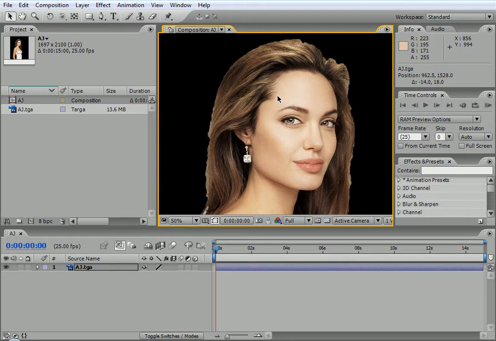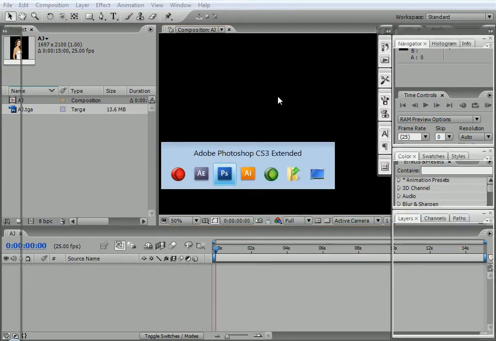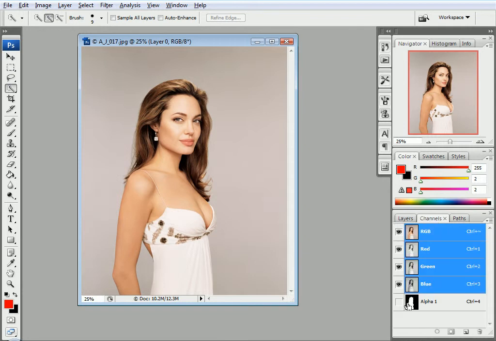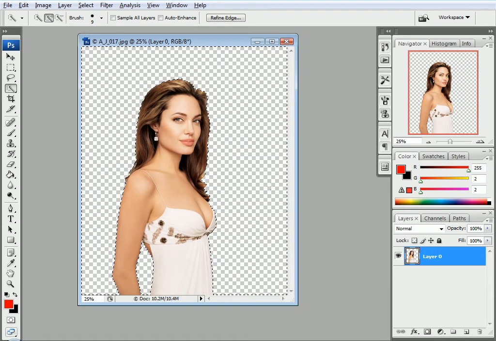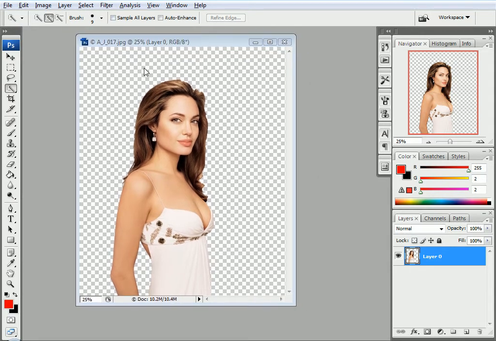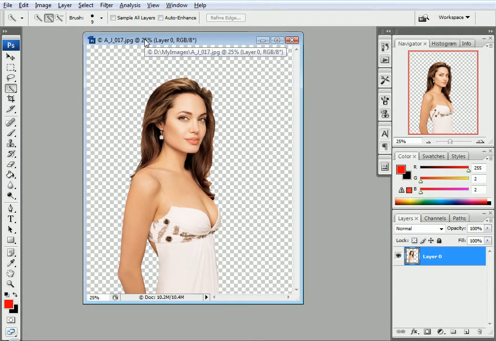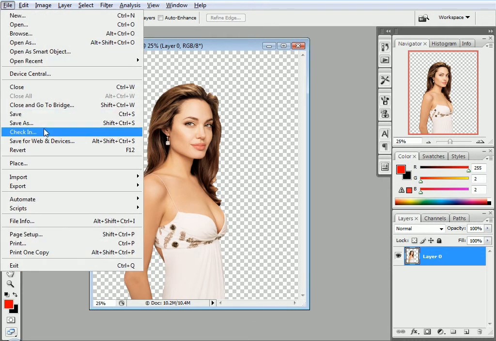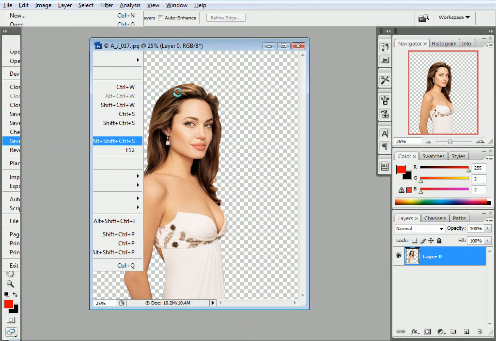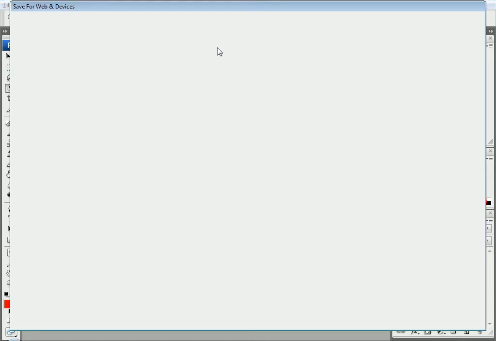Let's delete this. The other way is this. I still need to make the selection, so that's my selection. What I will do now, however, is delete the background, like that. Okay? And now I need to save in a format that respects transparency and keep the high quality. That's the two requirements, respecting transparency and keeping the high quality. And the best format for that is actually PNG. So I'll choose File and Save for Web, and here I will choose PNG 24 bits.